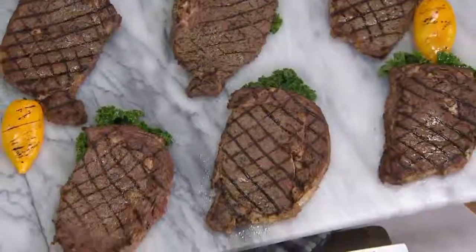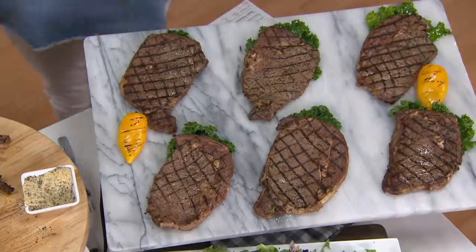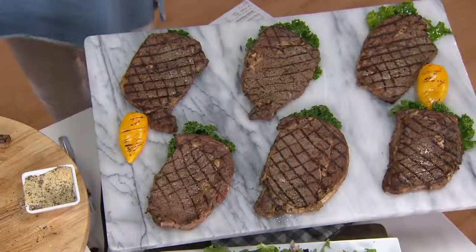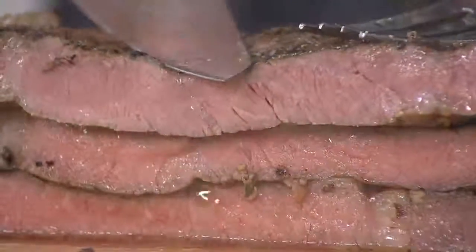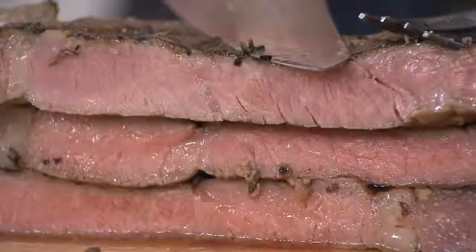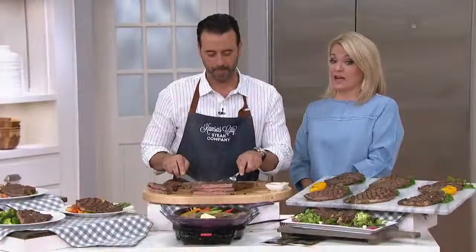You've got steak sandwiches — cook them, dip in a little more butter, throw on a great roll, and you've got dinner. Do a little steak and egg for a fun brunch. We are heading into one of the busiest times of the year, but the beauty of steak is it's good all year round. When you're out doing your holiday shopping and come home not feeling like cooking — this is in there. When the kid comes home with a good report card, somebody just got a raise — throw this in. This costs a lot of money on most restaurant menus, and it breaks down to ten or eleven dollars per steak. It's a great value, and the flavor is so good.